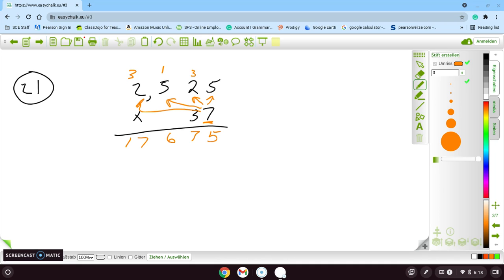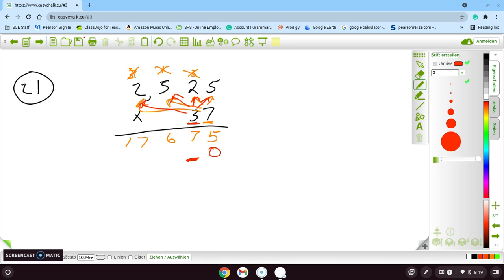I am finished with the 7. I am going to mark out my regroups up here because I don't want to use them on my 3. For my 3, again, this one's in the tens column. My first answer has to be in the tens column. So I'm going to put a 0 or an X or something in the 1s column so I don't use it. And again, I'm going to do my 3 times 5, my 3 times 2, my 3 times 5, and then finally my 3 times 2.